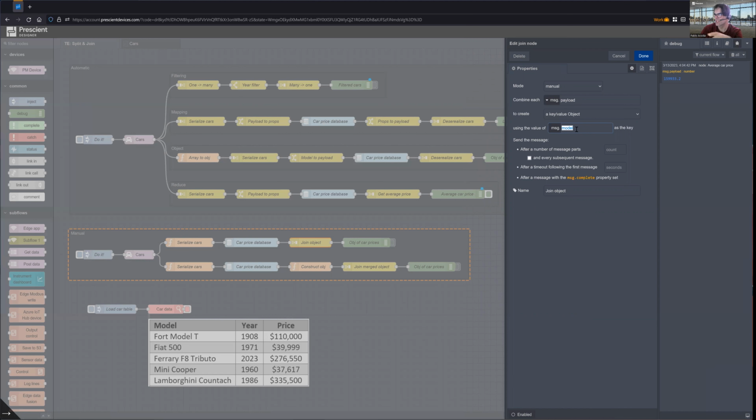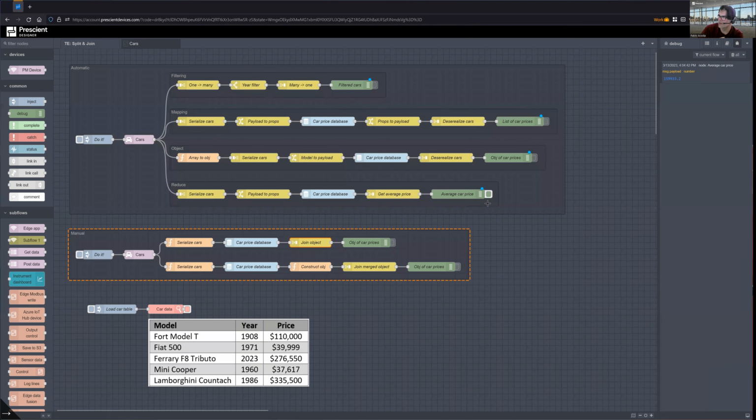So we should see something similar to what we saw in the automatic mode, where the payload is an object, where the keys are the car names, and the values of those properties are the prices. So here you go, car names and prices.